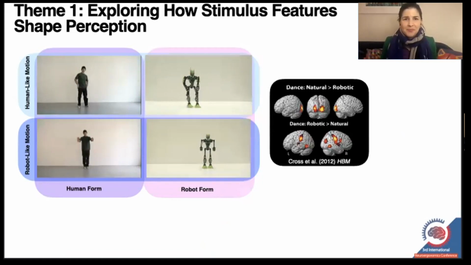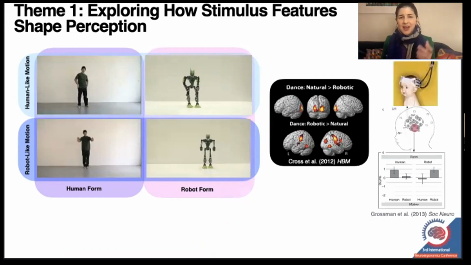is that by and large, when people were watching the more like me movement compared to the less like me movement, so the natural dance compared to the robot dance, we don't really see widespread engagement of these typical social cognition brain areas. Instead, we only see early visual cortex coming more online for the more familiar social stimulus. Whereas when people are watching the much more unfamiliar, unlike me, robot movement compared to the familiar movement profile, we see quite widespread and robust engagement of parts of what we call the action observation network, but also parts of the brain implicated in more social processes such as perspective taking. It's tiny on the figure here, but we have bilateral premotor cortex and inferior parietal lobule, as well as occipitotemporal cortices.